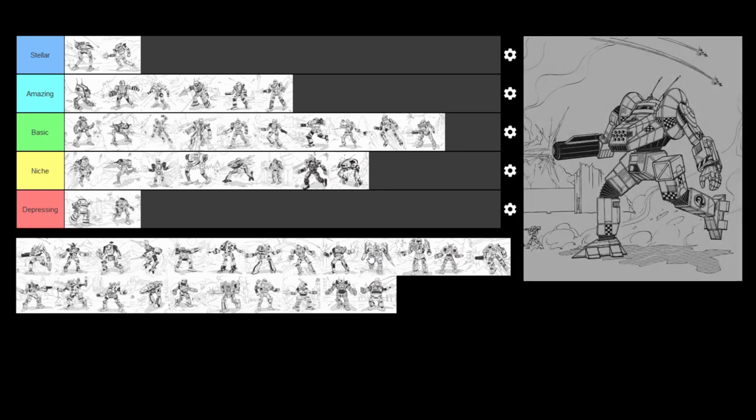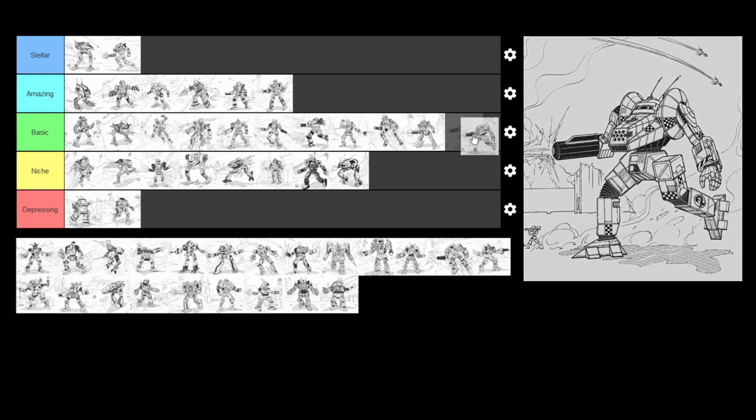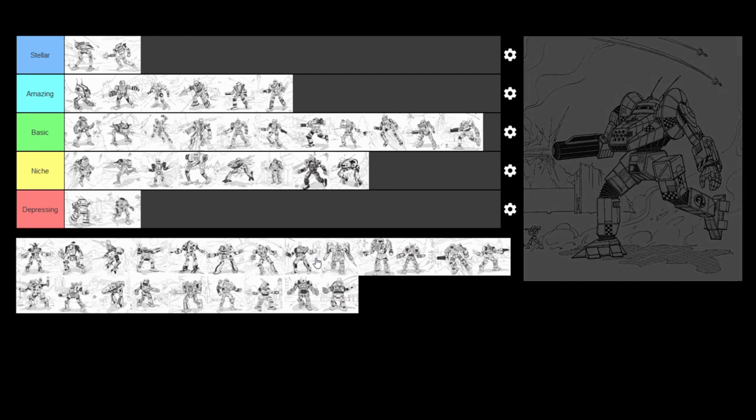DRG 5K Grand Dragon. Really fast. 6.9, it's got a 360XL engine. No Indo-Steel, no ferrofibers, but it has double heat sinks, which it needs because it has an ER-PPC. There's that keyword again, Innersphere ER. But two rear-mounted medium lasers. This thing moves 6.9, you don't need rear weapons. And with 26 points of heat dissipation, if those two lasers were turned around forward, this thing would be a lethal combat machine. As it is, it's just basic. It could be better. Could be so much better just by turning two weapons frontwards.